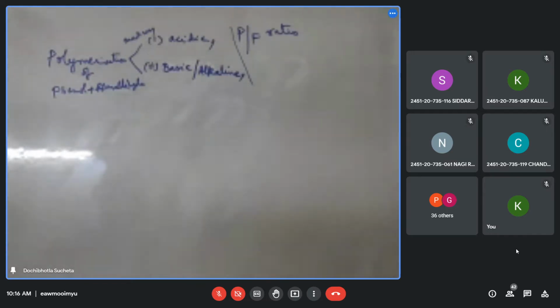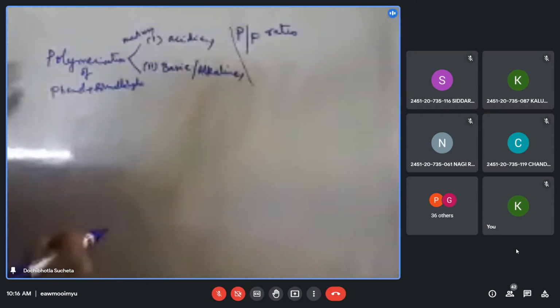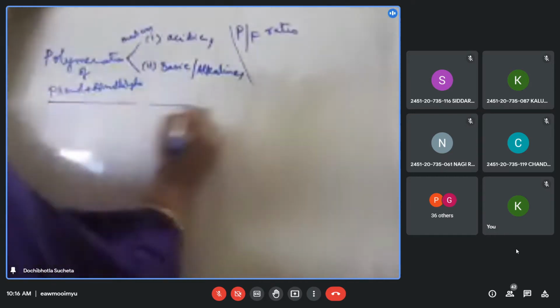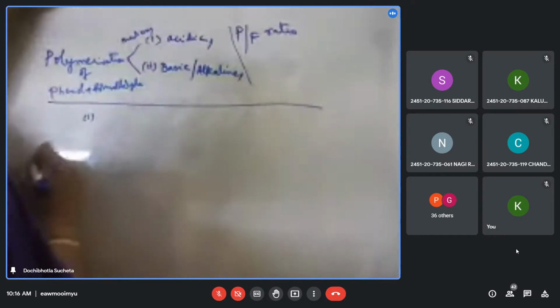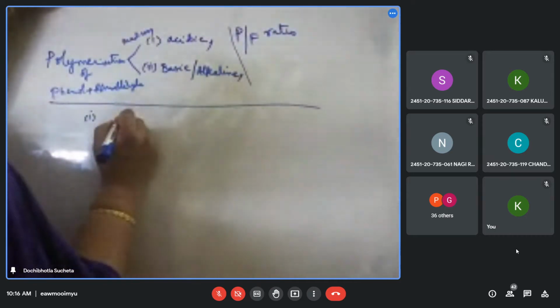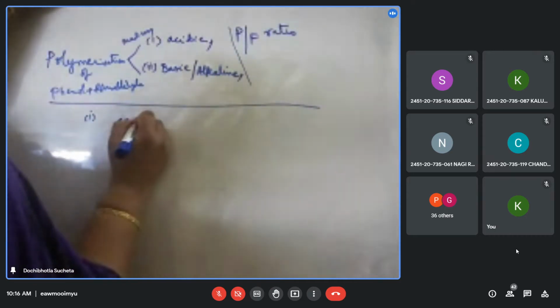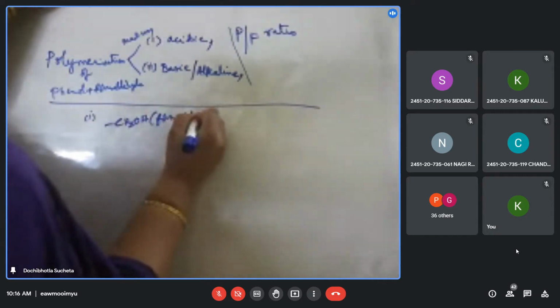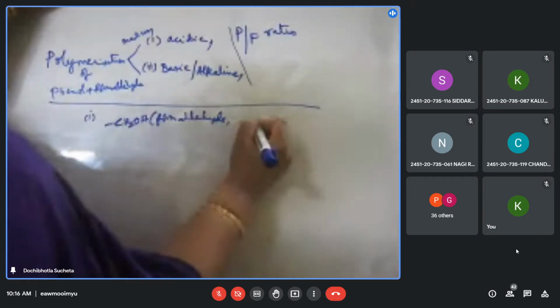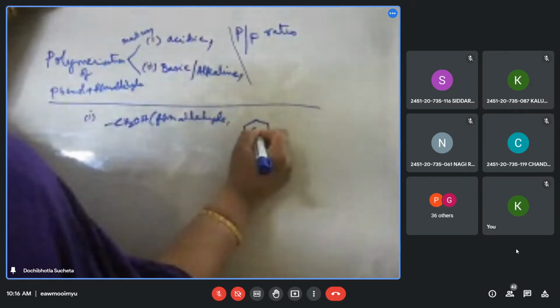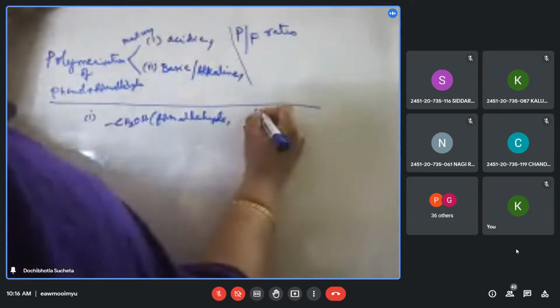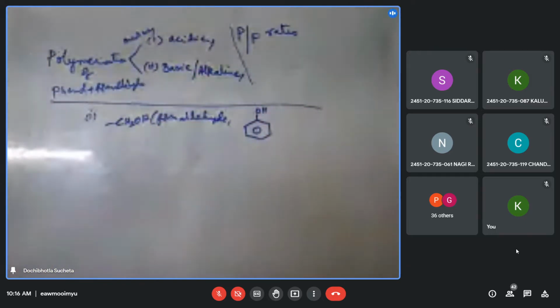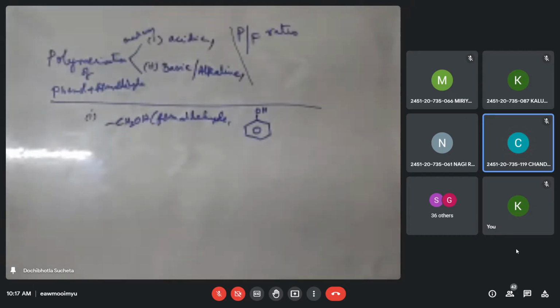So the discussion. And the polymerization takes place in how many steps? What did I say? The first step is addition of CH2OH group from formaldehyde onto the phenolic ring. Okay, the phenolic ring, what is the functionality of phenol? Yesterday I told you. What is the functionality of phenol? 3, ma'am. 3. Why?